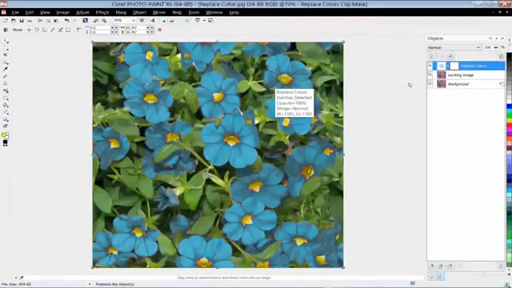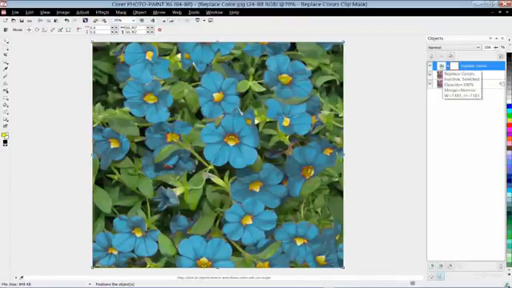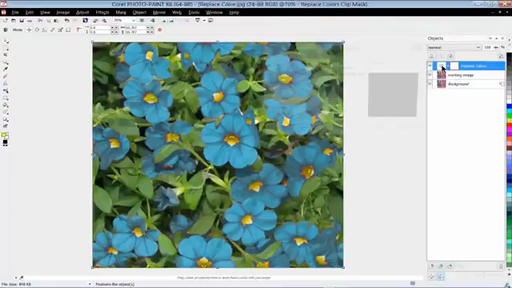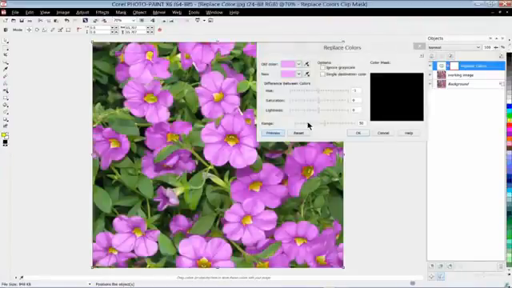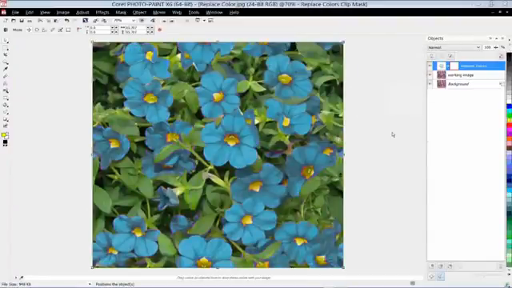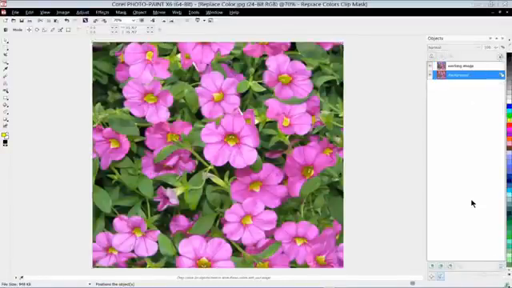And lenses, the main advantage of working with lenses is that they're immediately adjustable. So if I look at this and I don't really like what I've done, I just need to click or double click on the lens here, and it immediately opens up the original dialog window. And finally, because the lens sits in the stack above the background image, if at some point I say I don't really want to work with this lens at all, I need to do is just click on the trash can icon and remove the lens. If you're working with effects, on the other hand, and you decide you don't really like the effect that you've created, then you have to keep undoing till you get back to the situation that you were when you started with.